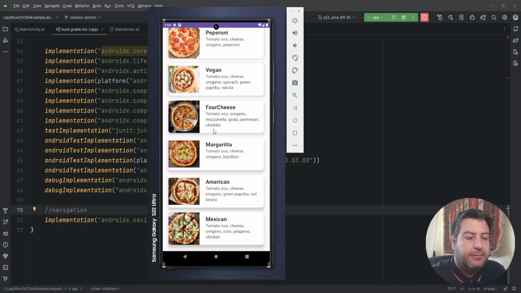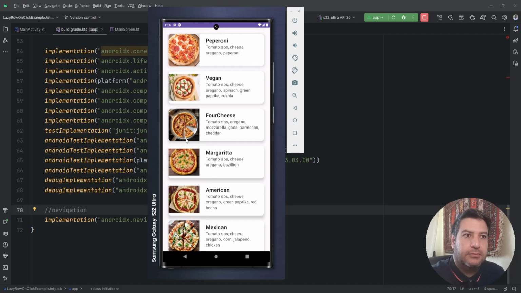If you don't know how to use lazy column, lazy row, and navigation, you can find the links down below in the description, watch them, then come back here to be familiar with using them together. And now I'm going to add some other stuff to this project to convert it to the first example that you saw.